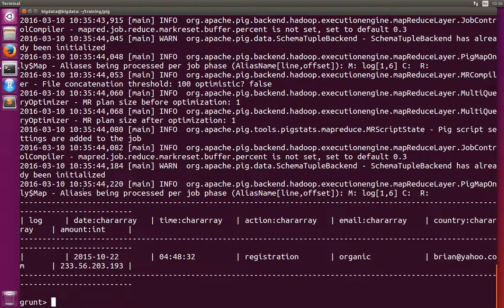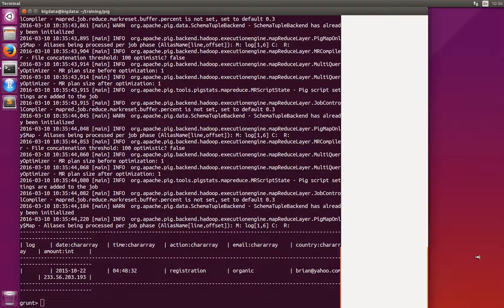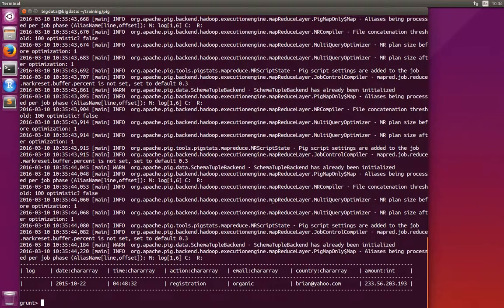So what can we see here? Let me make it somewhat smaller so it has a nicer look. Okay, so this is how it looks. This is one line. You can see that the date is a date. Perfect. Time is the time. Action is registration. Okay, action is registration, and then we are expecting an email because at the payment there was an email.